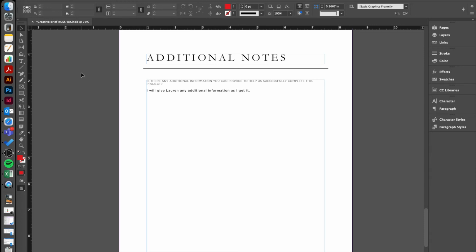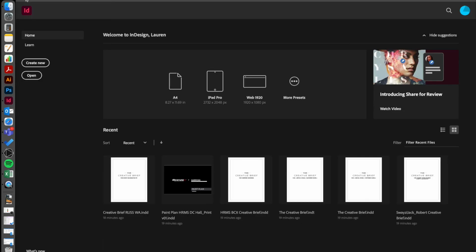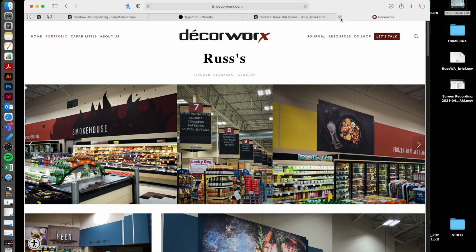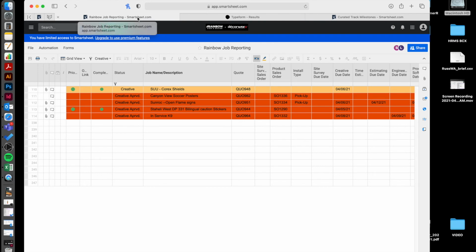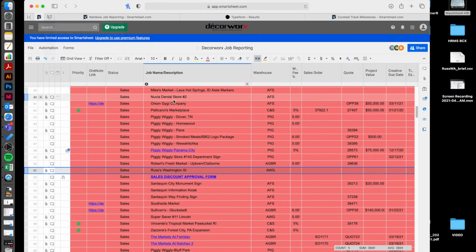Okay. So for now, I'm just going to save this brief and then close out. I'm not going to assign it right now because, again, we're missing a lot of information. But what we've done is we just got ourselves ahead of the game. So when it does hit with templating and stuff. Yep, when we actually get it back in Creative.